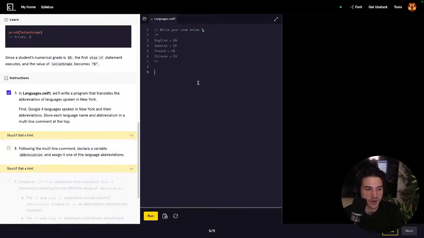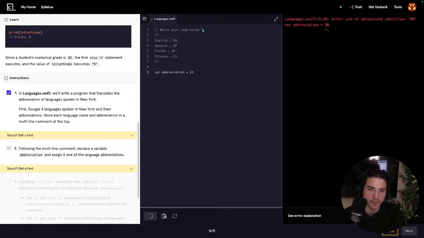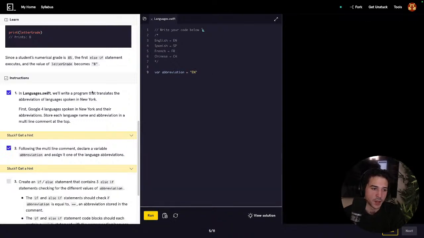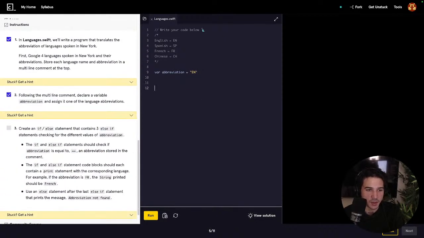So following the multi-line comment, declare variable abbreviation, and assign it to one of the language abbreviations. Create an if-else statement that contains three else if statements. So if this, else if, else if, else if, checking for the different values of abbreviation.